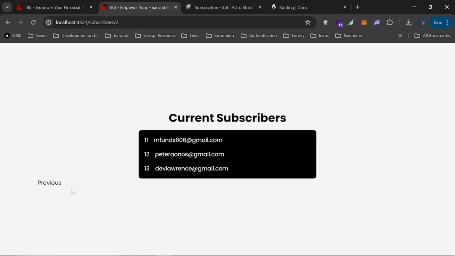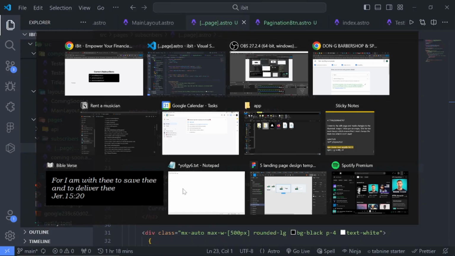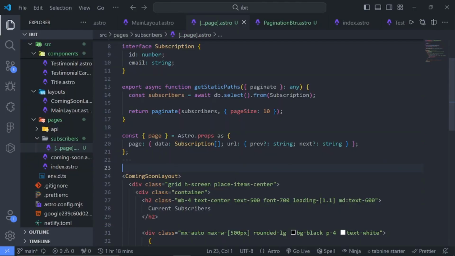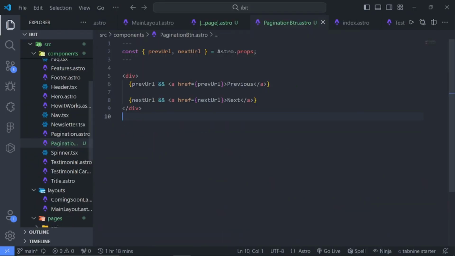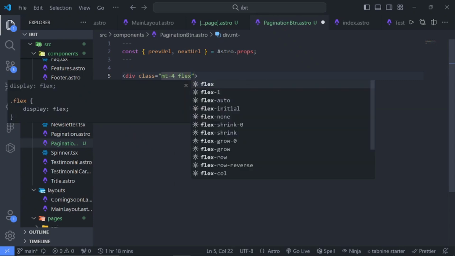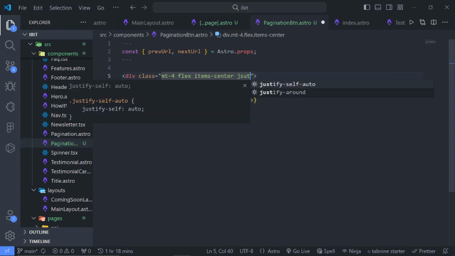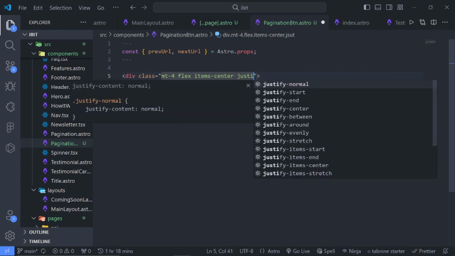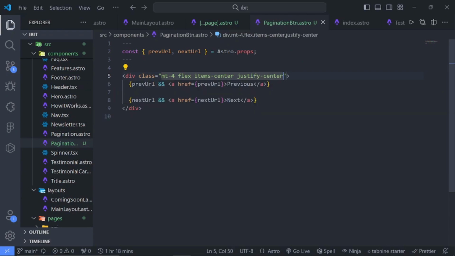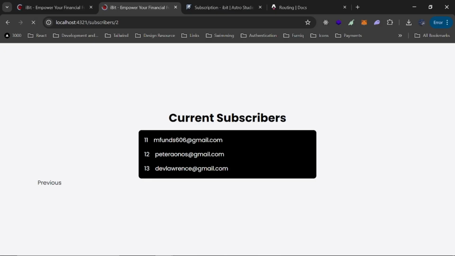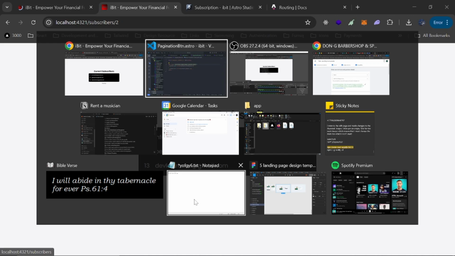But this is not looking good, so let's just quickly style this. So we'll go back to our code, and for the styling, I will just say margin top, flex, items center, and justify center. Let's see what we have. Okay, it's not bad.